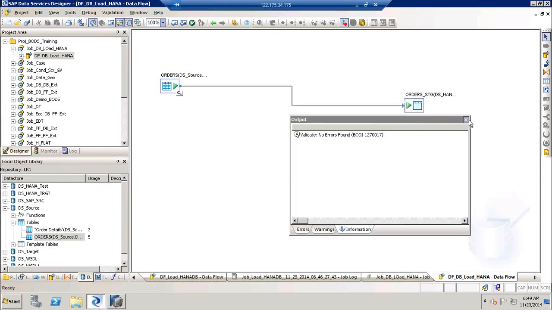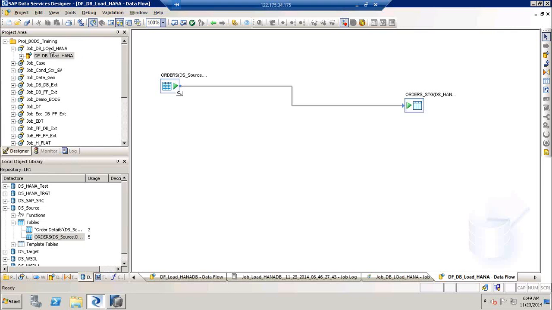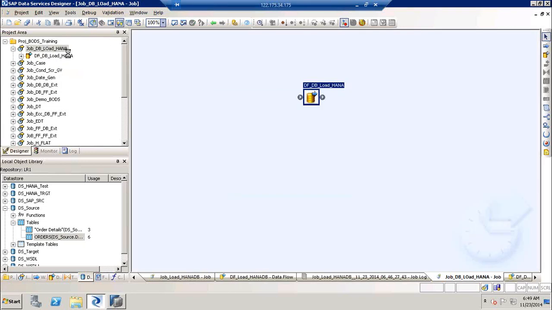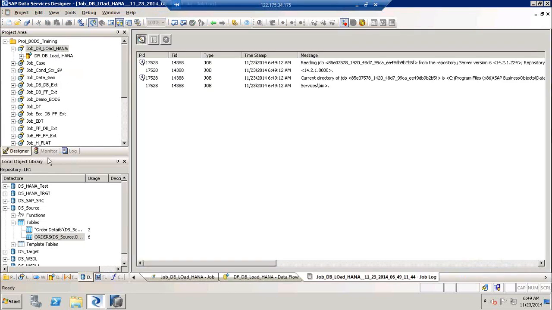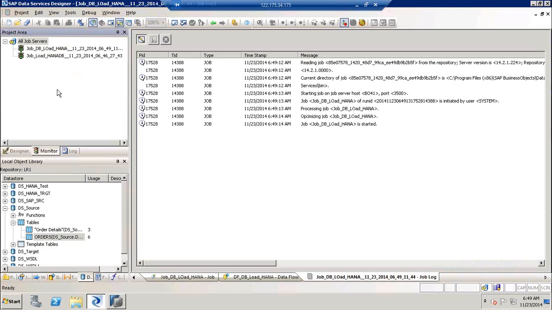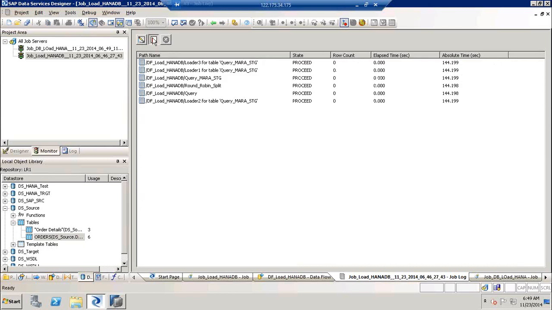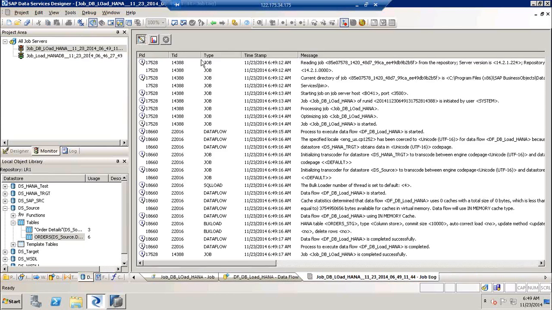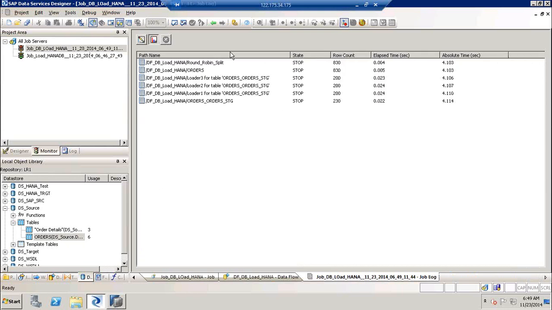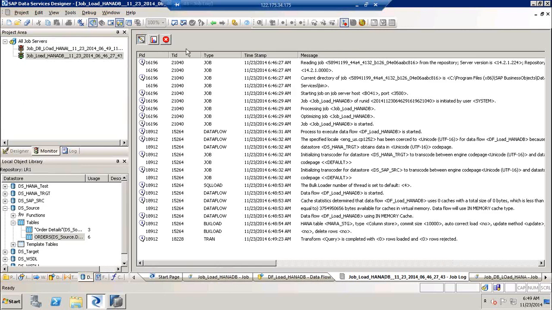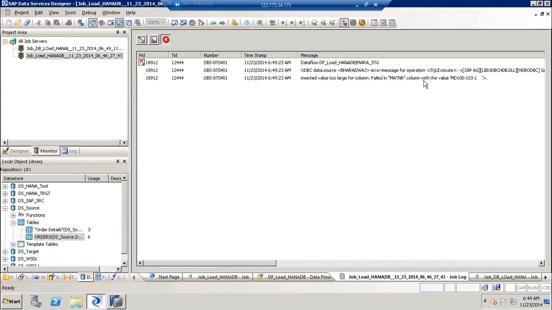Validate this one, no errors found. You can run this job parallelly. So this is in the stage of picking the records, and this is completed successfully. With 830 records, this has got an error.